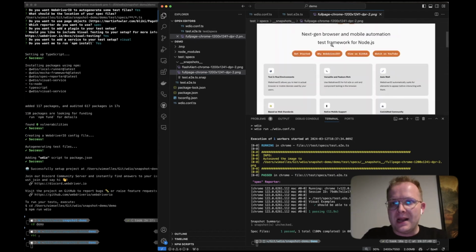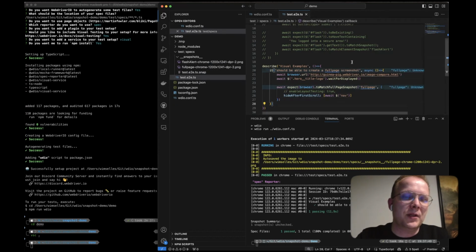What will be done now, and especially the second time that you run this, is that your actual screenshot will be compared with the baseline that you stored here, and it will do that every time. There are a few things that you need to be aware of. One of them is that if you create a baseline image on, for example, your local Mac, and you want to run this in, for example, your GitHub Actions pipeline, then you cannot use that specific baseline image that you created on your Mac. You need to compare, as we call it, apples with apples and not apples with Androids.